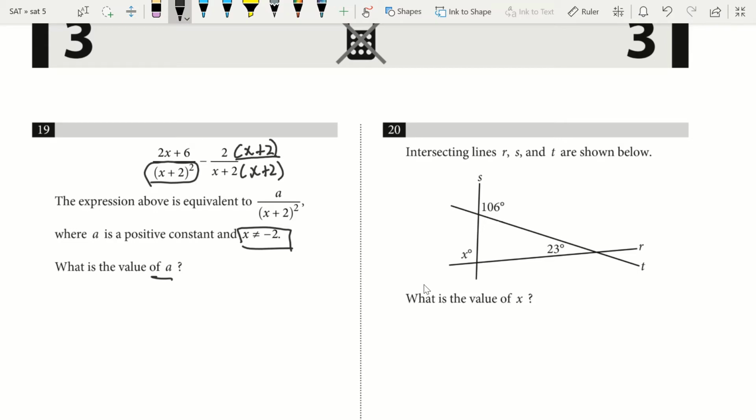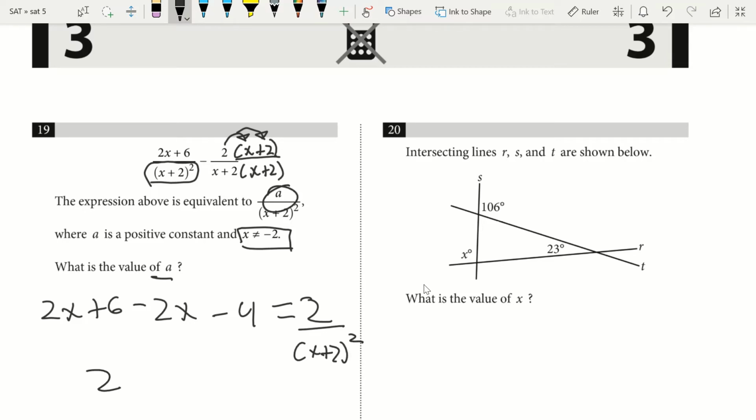Now all I have to do, since I have a common denominator, is subtract these, right? So I'll have 2x plus 6 minus my 2 times my x, and then my 2 times my plus 2. So minus 2 times my x, which is minus 2x, and then minus 2 times 2, which is 4, so minus 4. So now I'll be left with my 2x minus 2x canceling out, ending with 0x, and then my 6 minus 4 giving me 2. So I'm left with 2 over x plus 2 squared. I'm asked for my a value only, so my answer will be 2.